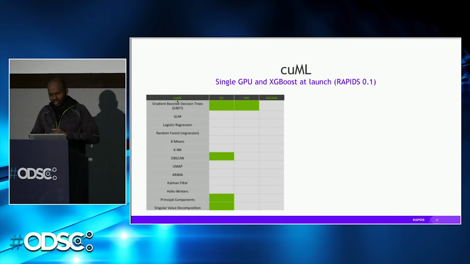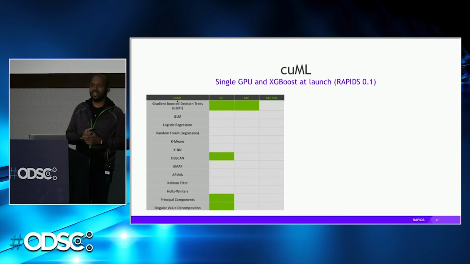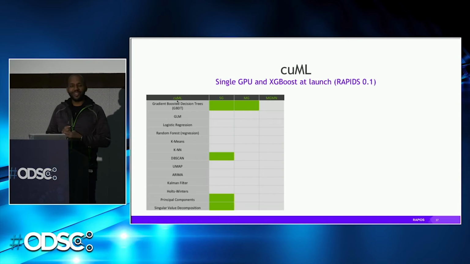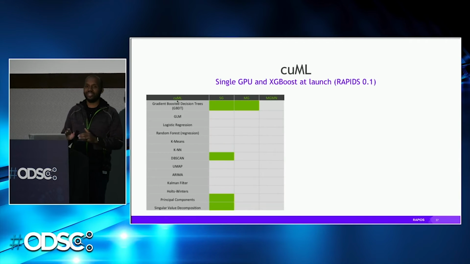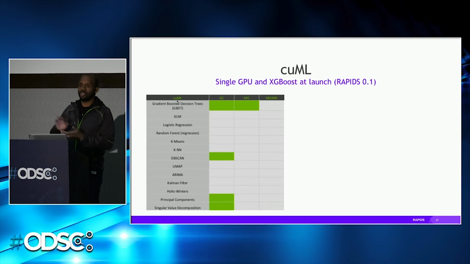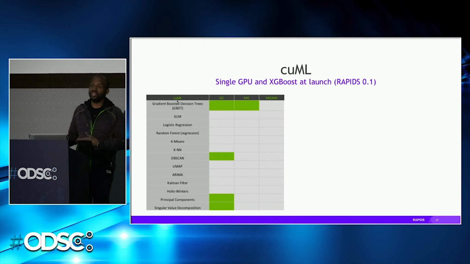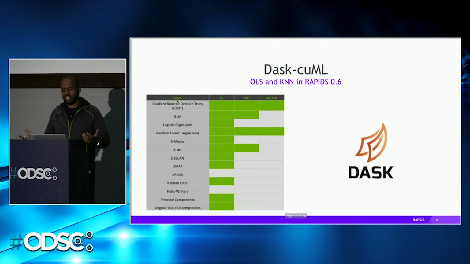And so when we started RAPIDS, when we launched back with 0.1, we basically had nothing. I always joke that we launched a little bit too early and it was painful. But one of the best things about open source is people are a lot nicer than you would think. And also, people have a lot more needs than you would think. And so it's great. Our issues just skyrocketed from the beginning. But we realized what people were using, so we fixed what people were using. We didn't really fix the things that people weren't. We added the features that people wanted. And here's where we are today.